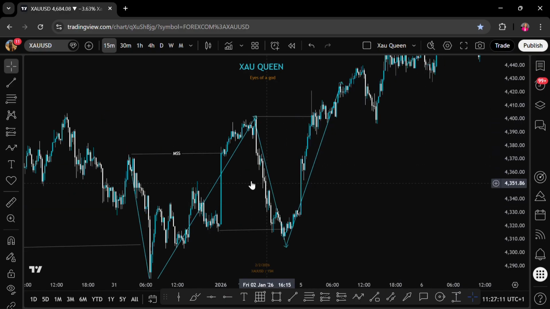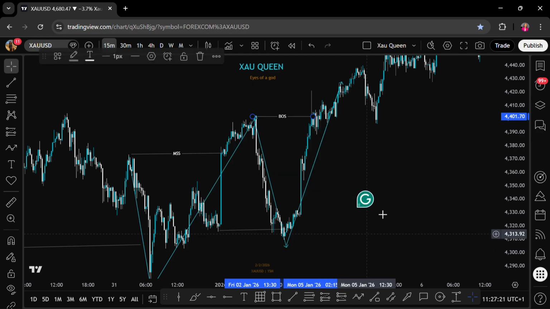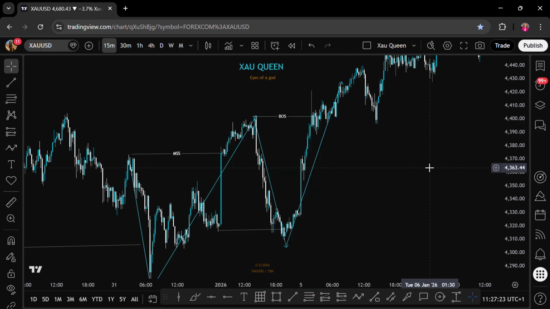The best thing to do is wait for this change of character to happen and wait for a break of structure in that direction. Do you get me? Wait to be safe, yeah? You will miss trades, yes. We don't want to catch every trade. We just want to catch few trades that we will maximize our profit on in this market. So the best way to trade is, after this, wait for this break of structure to be safe.